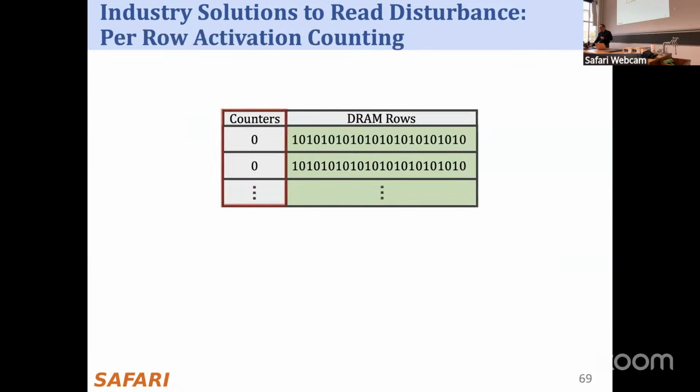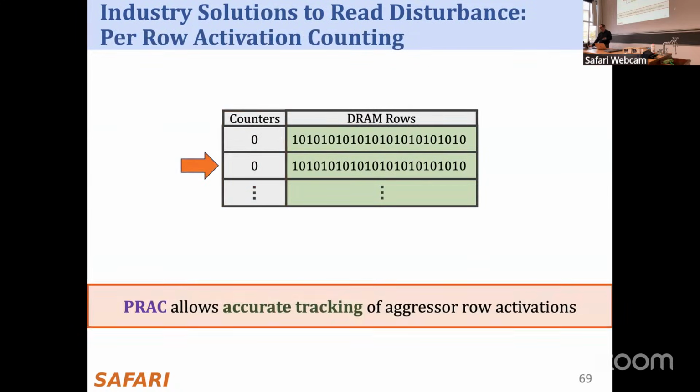Okay, so basically you have these counters and you track the aggressor row activations. There's also another issue over here. You need to make sure that the counters don't get corrupted, right? Because you keep activating counters also. But I think that could be solved by aggregating the counts in a less frequent manner than the number of activations potentially. It can be stored somewhere else. There are a lot of implementation issues here, as you can see, right? Because the counters are the watchers. Who watches the watcher, right?